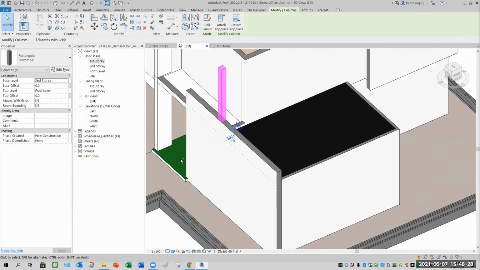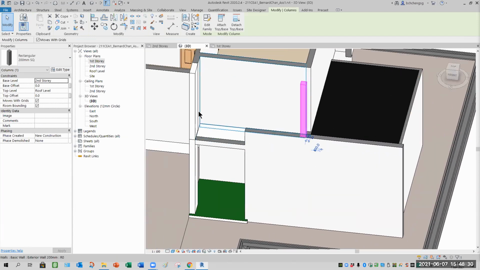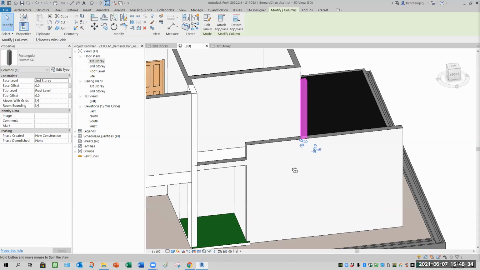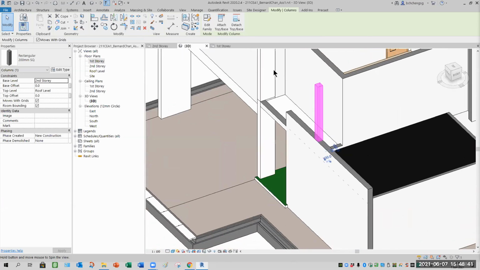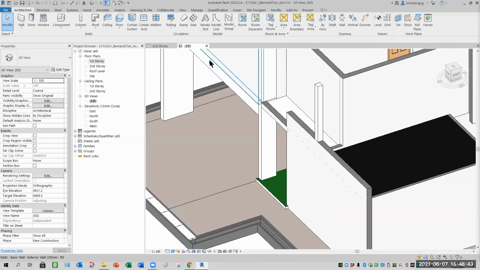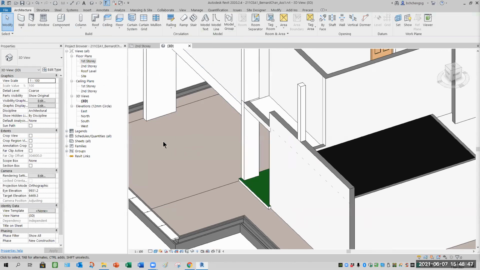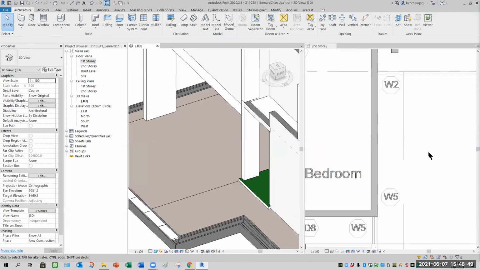So here, how are you going to do your design on your railing? This part. Okay. So I'm going to enable the viewer.